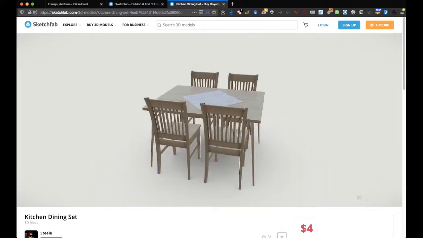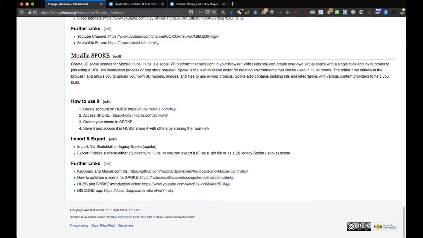But also there is a link to Mozilla Spoke and Mozilla Hubs, so that you can use your Sketchfab models there as well. As we have seen in a previous workshop, Mozilla Spoke and Mozilla Hubs are 3D social environments.